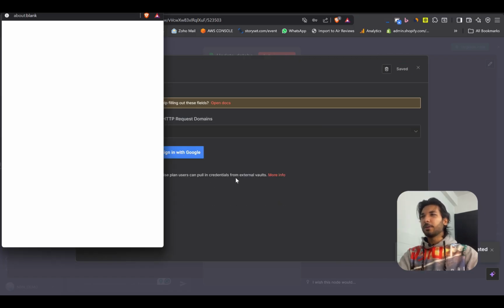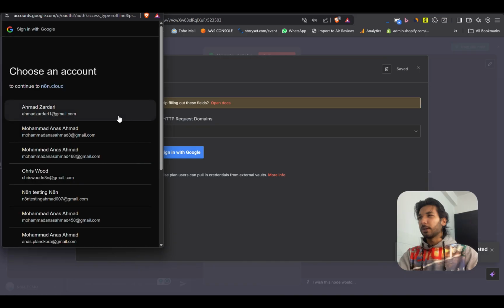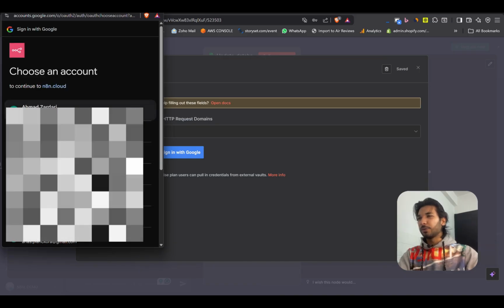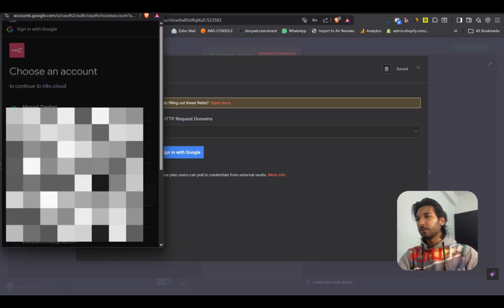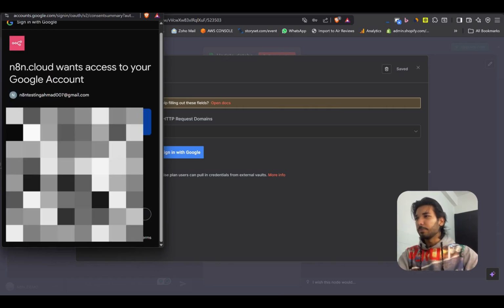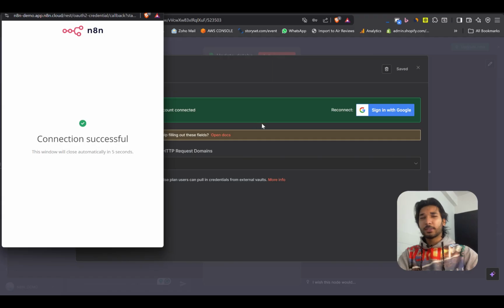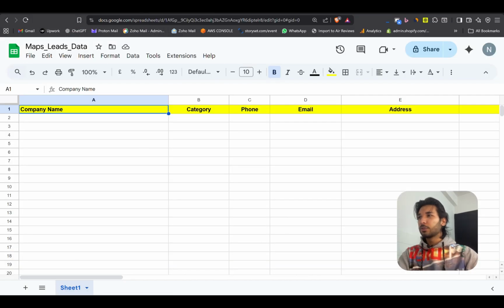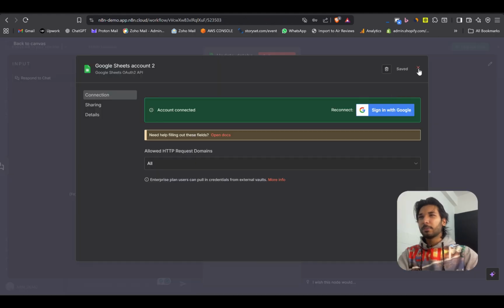We're going to click on sign in and it's going to pop up like this. Just connect the account that you are using for your database. Like I'm using this one, so I'm going to connect this one. And it's going to ask you for some permission. Just click on continue and it is successfully connected, and now we can access the Google Sheet that we are using. So I'm using this sheet and it is completely blank. It has no data inside it. So it is completely connected.